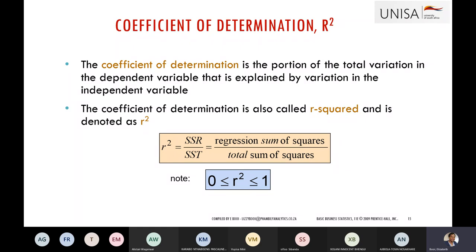And your R squared, which is the coefficient of determination, lies between 0 and 1. And it's just the square of your coefficient of correlation, because coefficient of correlation is R. If you have your R, you can just take the square of that R value. It will give you the coefficient of determination. And we can calculate the coefficient of determination, not from the R, but using the sum square measures as well.